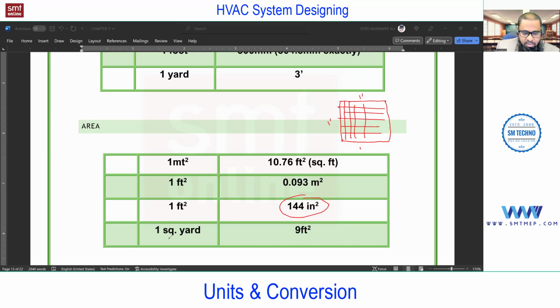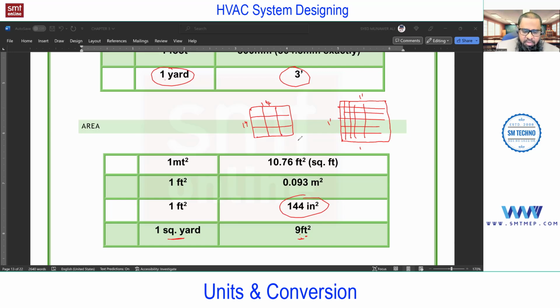Right? Simple. Next, you see 1 square yard in terms of square feet. You can relate 1 yard equal to 3 feet, so squaring on both sides, 1 square yard is 3 into 3 is 9, feet into feet, square feet. Again, if you take 1 yard into 1 yard, and 1 yard has 3 feet, you can draw this exactly. You'll get 9 boxes. So this is 1 box of 1 feet, so total 9 square feet.